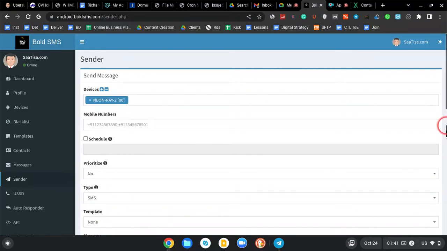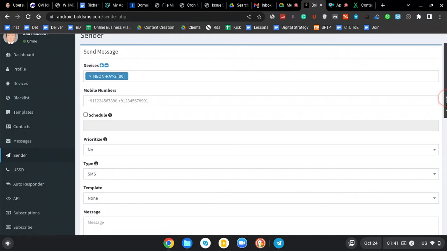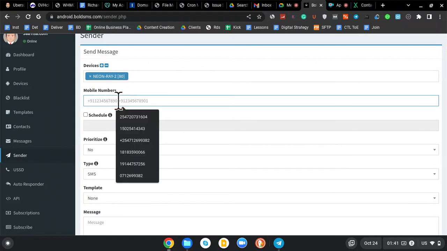If you want to send to a singular number, all numbers that are not in an Excel format, you just copy them and separate them with a comma and then paste them there. But they will be sent individually. They won't be sent like a batch.